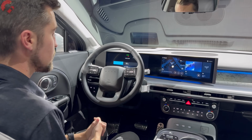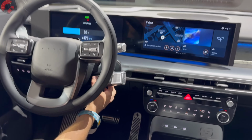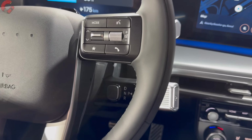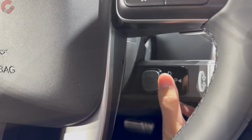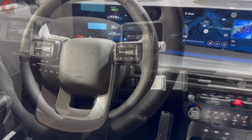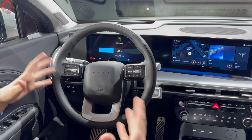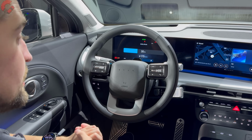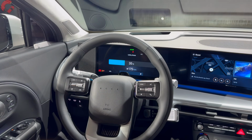Now, as far as starting up the vehicle, we actually have a new thing I haven't seen on any, at least American Hyundai, and that's the fact that your push button start is inside of the column shifter. So you kind of just press that and that will start up your vehicle. Now, it is mostly fired up here. Not everything is going to be working perfectly. Obviously, this is a prototype vehicle. Again, a very early first look that we're having the privilege to give you today.